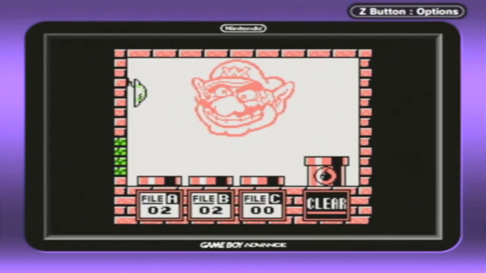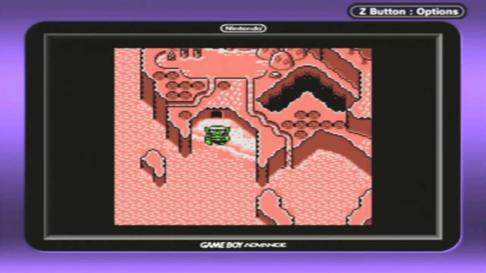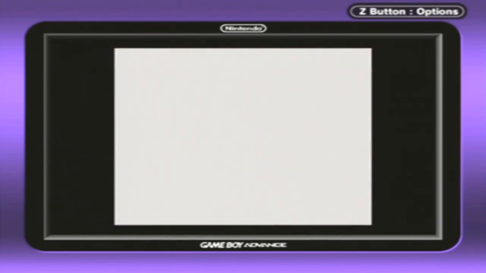Okay, we're in the end. Okay, so I'm gonna do Falsey, because Falsey is the newest file. File B and File A are just practice ones, I guess. They're just making sure the game's working and stuff. Okay, so I start right here. I press A right here.